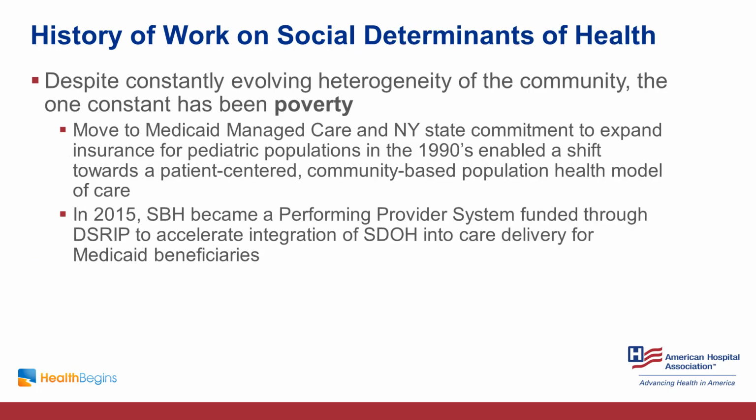For those of you who are not really aware of the Bronx, the demographics really reflect U.S. immigration patterns as a whole. We are constantly evolving because our patients are constantly evolving. So basically, again, the challenge that we have is trying to take care of a very heterogeneous community whose one constant issue is their poverty.